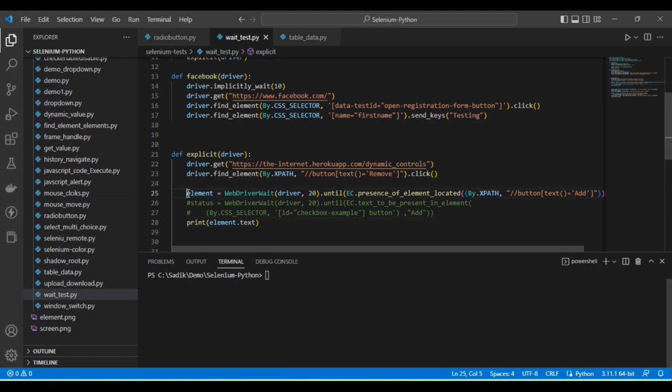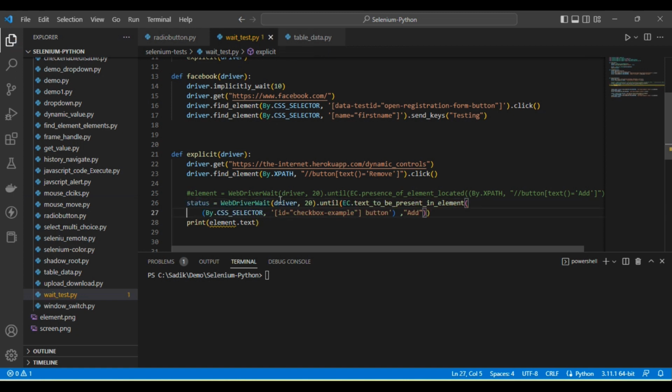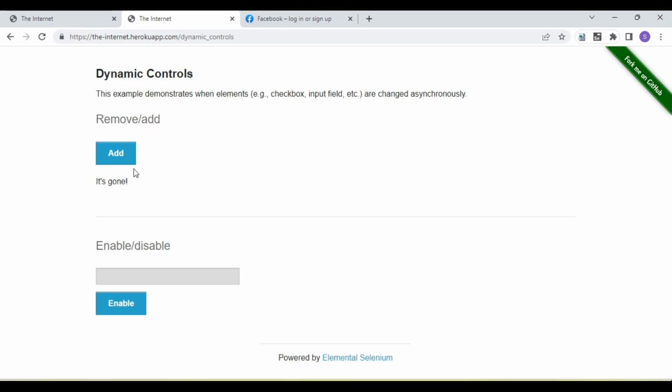Next, the other condition we can apply here is the second one, which is text to be present in element, passing the element locator like the button and then verifying that the button contains the text. So we will wait until this element locator contains the text add. This is the locator of the add button, right?